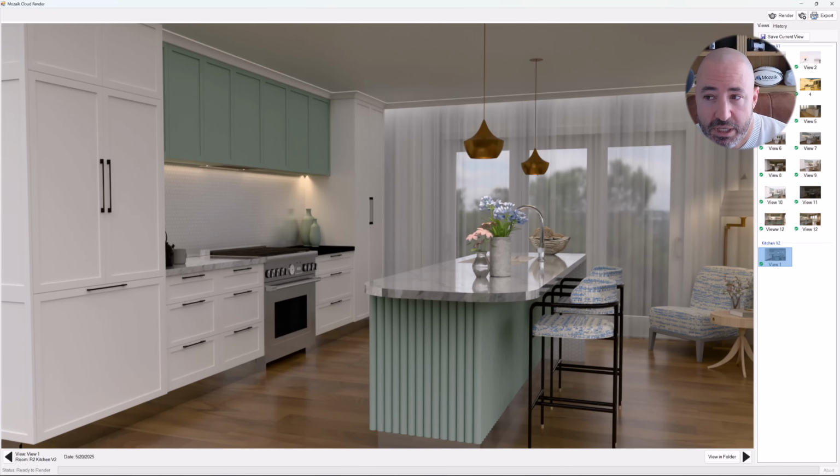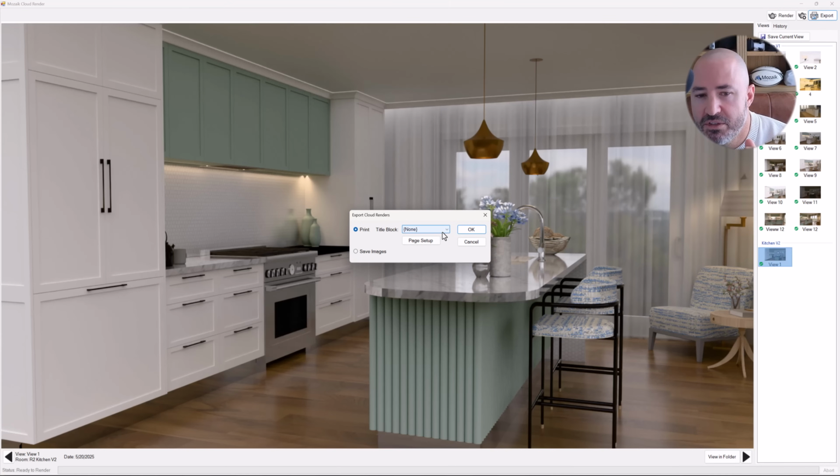Overall, the next thing I want to point out in what's new with rendering is the ability to export these things. The cool thing is you can set up a title block. If you've got a title block already for multi-print, you may want to use that one, but you probably want to design one specifically for exporting renders. Think of it like this: you might not want to produce your typical floor plan and 3D elevation. Maybe you're just trying to sell the kitchen or the project, and you don't want to give a floor plan and elevation with dimensions to make it easier for the next person. Maybe you just want to give them the nice rendered images and say, there you go, this is what you're getting. And you can provide floor plans once they've signed up, however you want to do it.